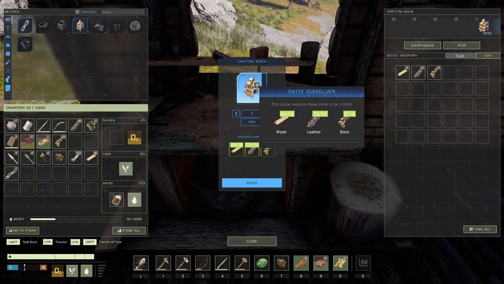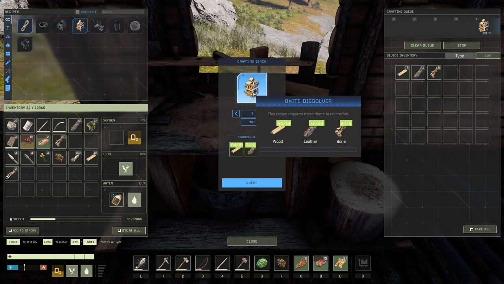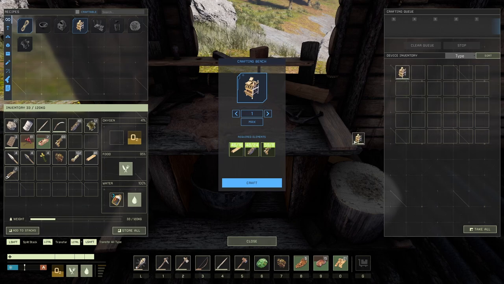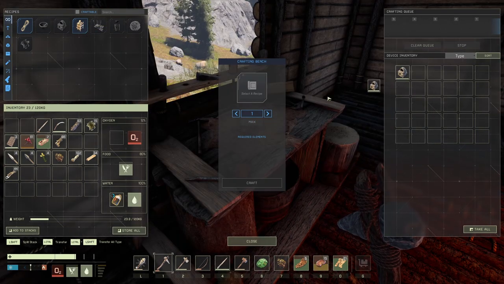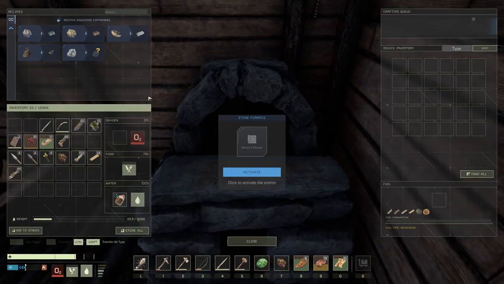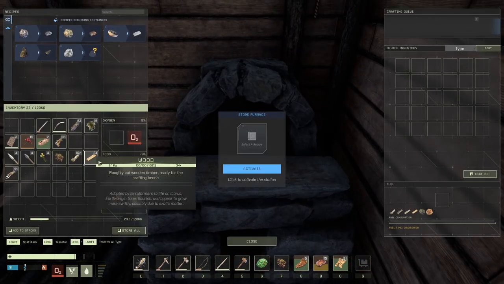It will take sulfur and oxide. So let's gather some more stone so that we can craft the furnace. Like so, we have crafted our furnace. We'll deploy it here.